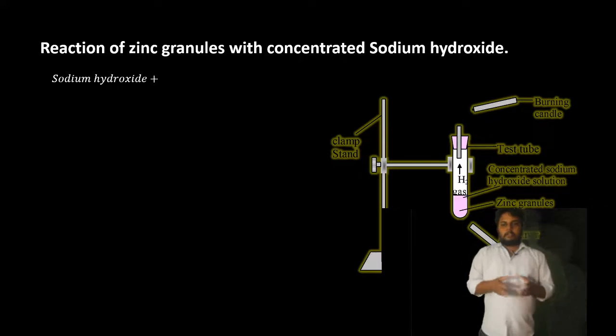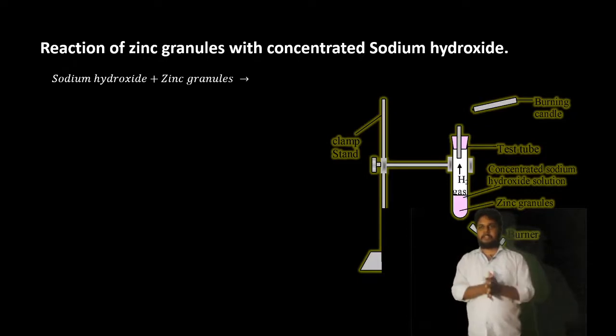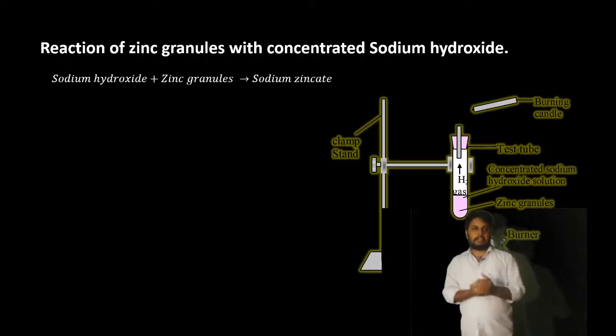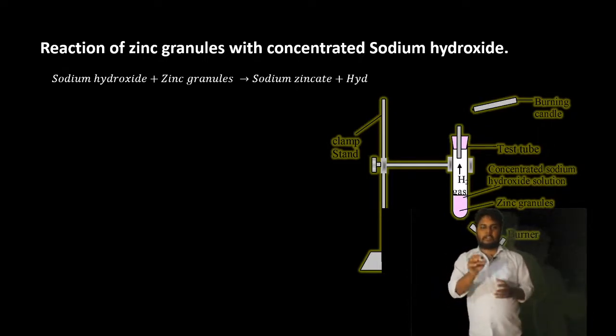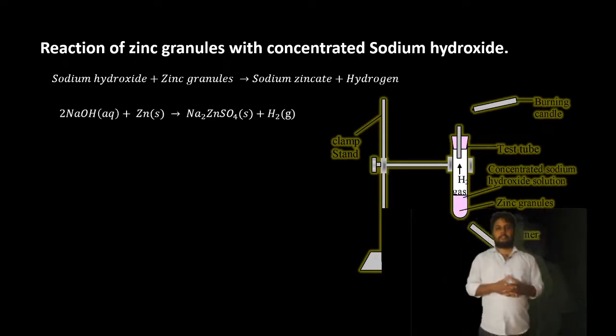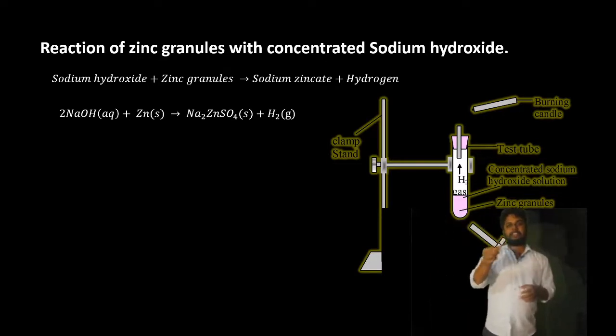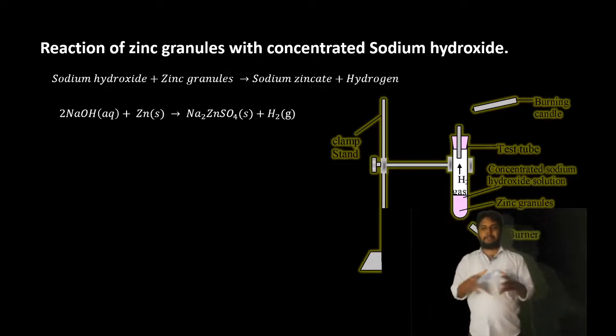Okay, so when you dissolve metals in sodium hydroxide, what happens? It again forms salt plus hydrogen gas. So what is the example? Just now I told you what happens when zinc is dissolved in NaOH. It will form sodium zincate and hydrogen gas. So what is the chemical formula for sodium zincate? That you need to remember, that you need to find out as an assignment.